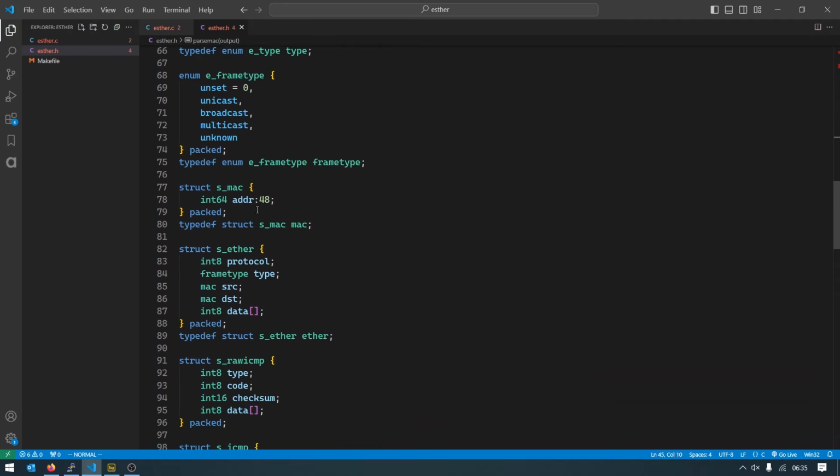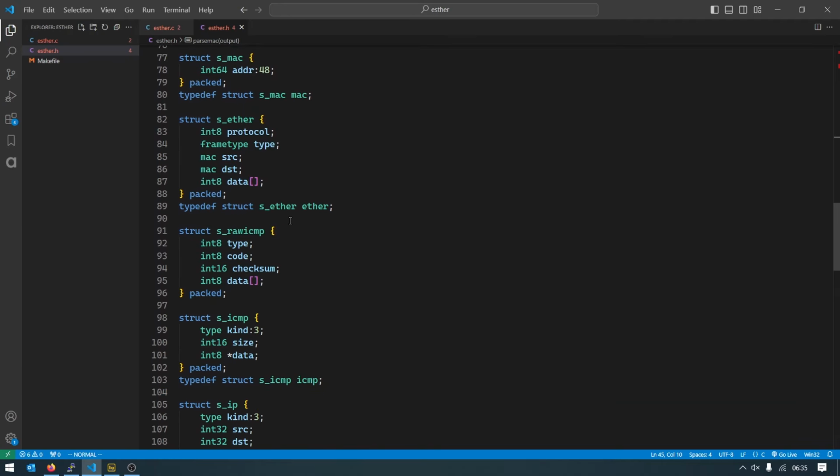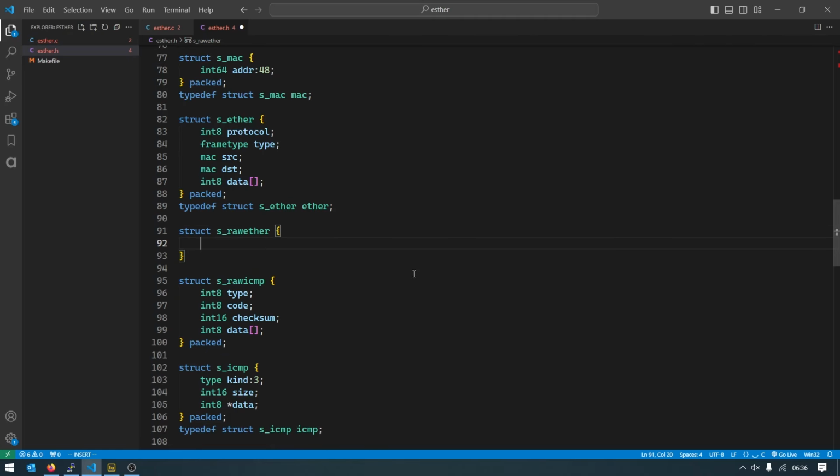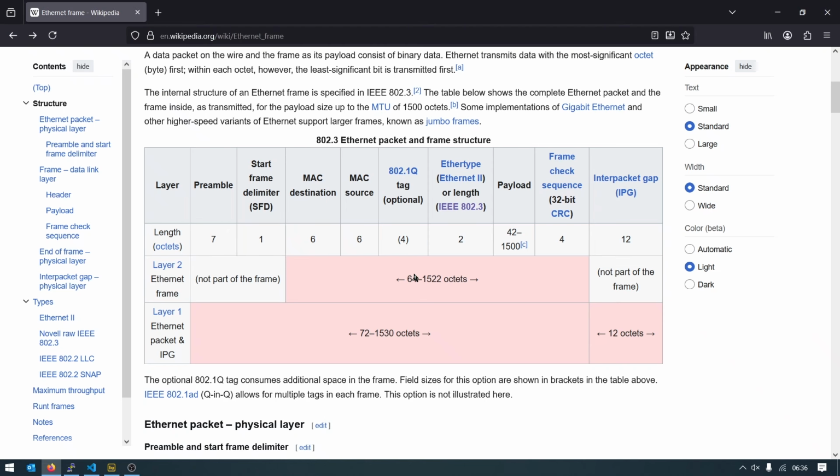We already have our own Ethernet structure, but this is going to be the raw thing. So raw ether. So 7 bits of preamble.